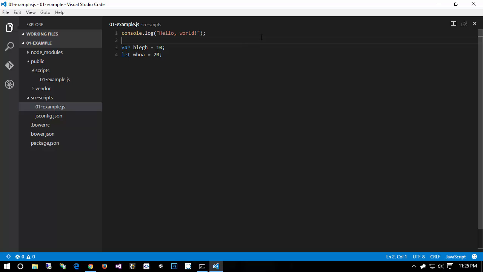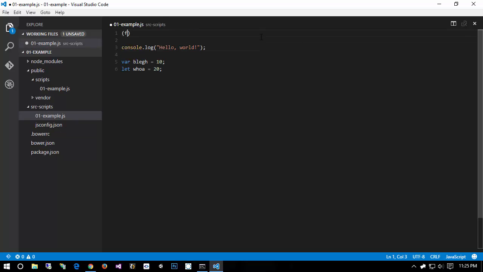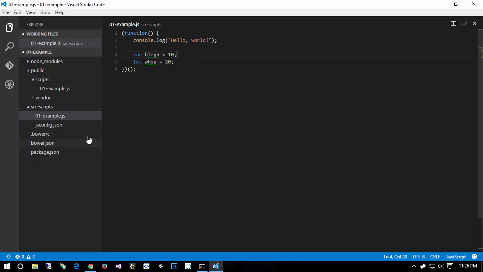An alternative way to fix this would be to use the self-executing function pattern, where we wrap our code inside of a self-executing function. This way, our objects won't be treated as global variables as far as Visual Studio Code is concerned. I will be using this syntax for this series because we're going to be redeclaring a lot of variable names in different files, and I don't want to create a bunch of JSConfig files and put them in different folders.